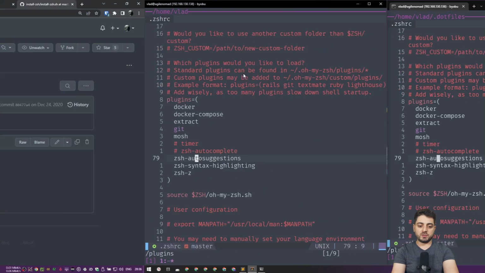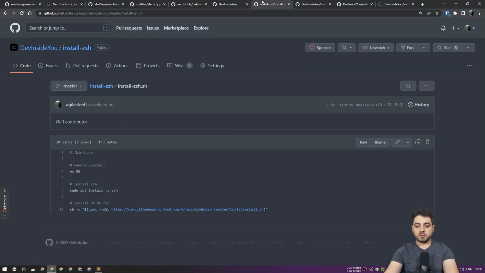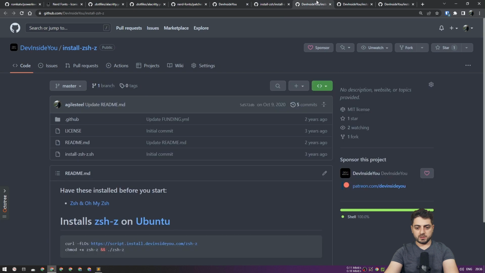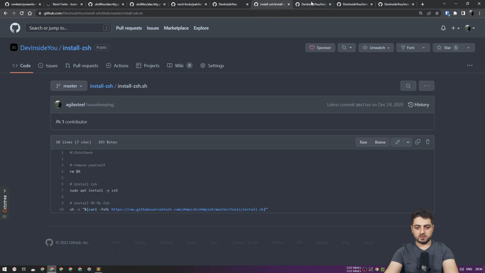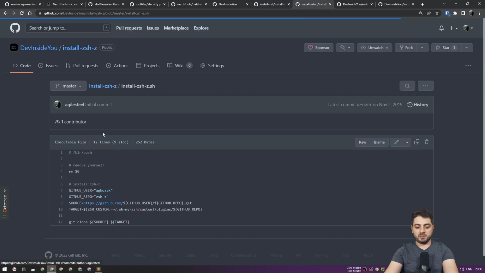Now obviously I have install scripts. I'm going to walk you through the installation real quick. It's super easy. So we need this one, and this one. I'm not sure why it looks like this. Did I press on something? Oh, this is ZSH. Okay, these three. There we go. So they all look exactly the same, right? You copy these two lines. If you look over here, it just clones the repo. This is how you do all the Oh My ZSH installation things. It just puts them into the Oh My ZSH custom plugins or themes, if you have this variable somewhere else. All of these three are plugins.